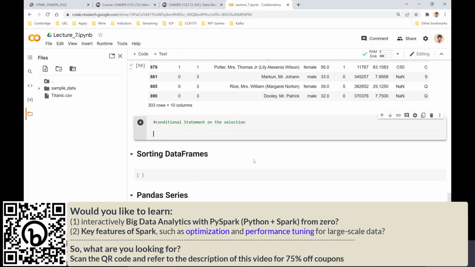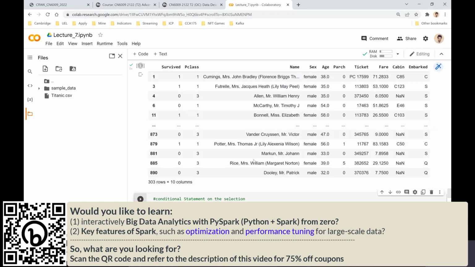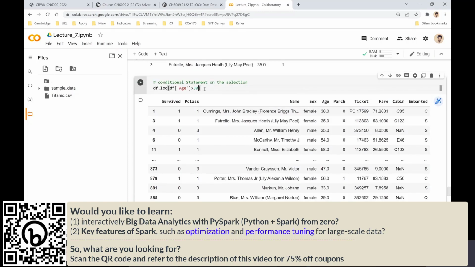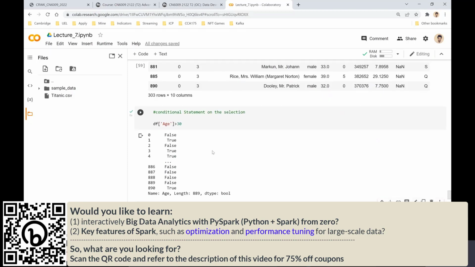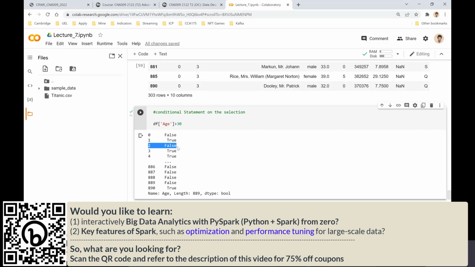So first condition, if I use this one, let me do this one, df. So let's see. The output is, can you see that the combination false true means the first row is not greater than 30. Second row, yes, the age is greater than 30. This index 2 means third row, the age is not greater than 30. Can you see that? We can get these combinations of false and true. So we can keep it in a variable called mask age to collect these false and trues.